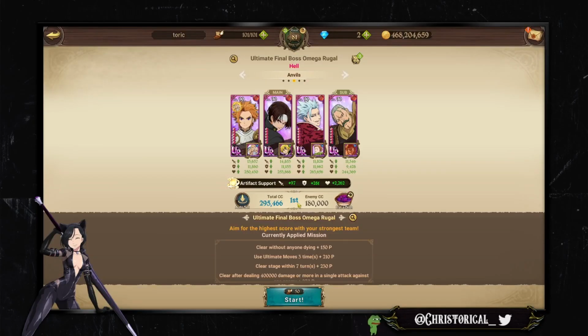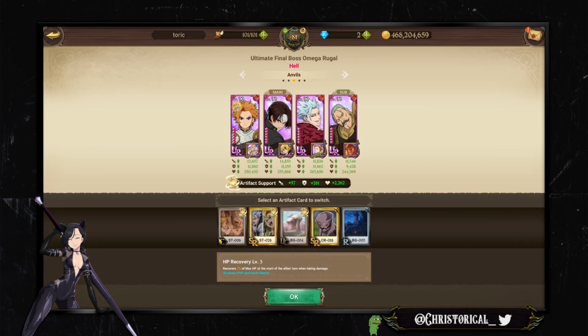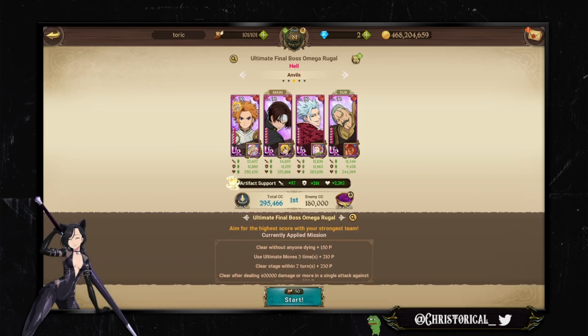Use your highest HP links. The only link that matters is Tarmiel. He is going to be on Arthur since he's going to be the taunt master. HP recovery set with 2 high HP cards. HP food. We need to make sure that nobody dies. Everyone's going to be ulting. We need to finish this within 7 turns, and Bon needs to hit for 400k. All that should be pretty easy, so let's jump into it.